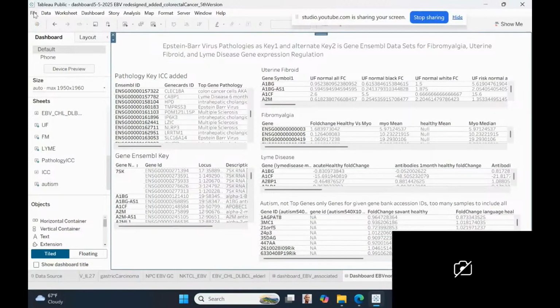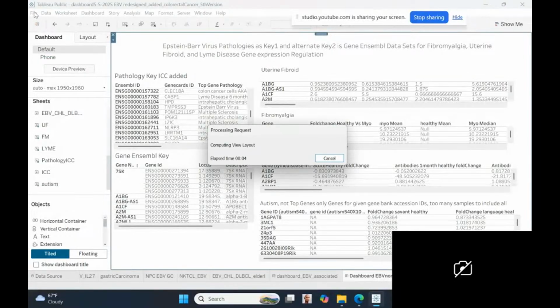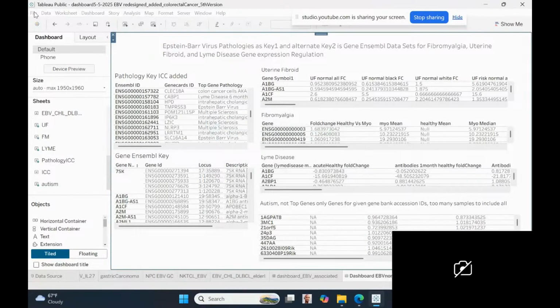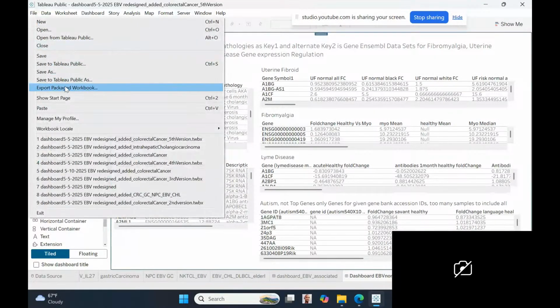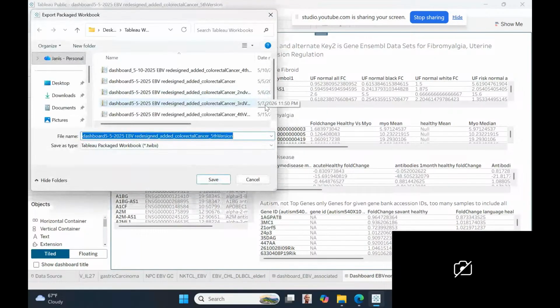Let's save it. Export it. We're going to export the packaged workbook and we'll name it the 6th version, added autism.